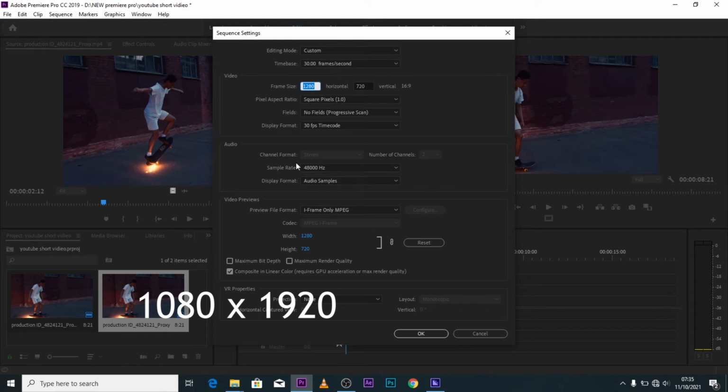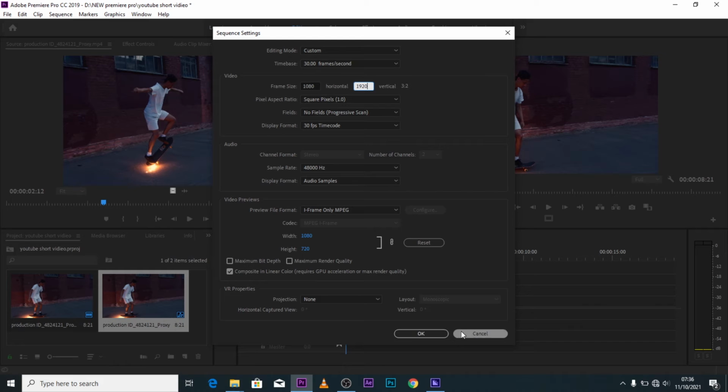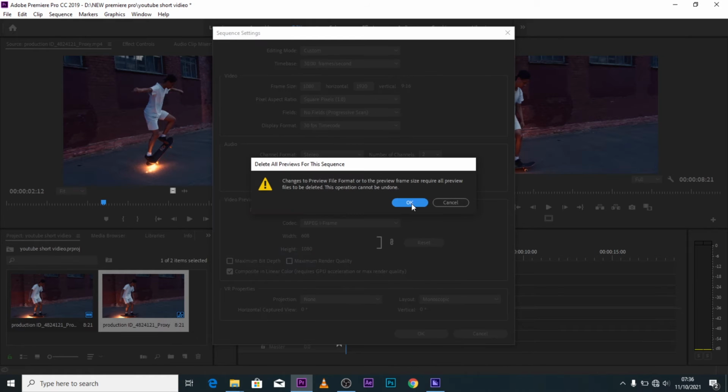Here at the beginning, I just go with 1080. Then when it comes to horizontal, I just go with 1920. So immediately after putting in my numbers, I just come here and click OK. I'll get this notification, but I'll just press OK.